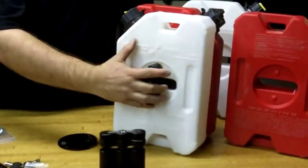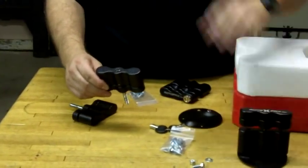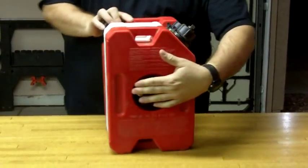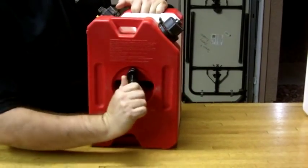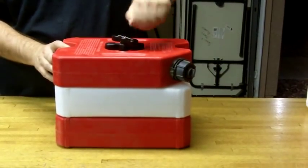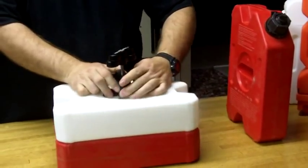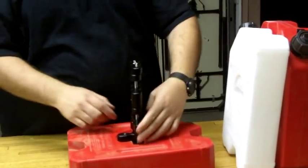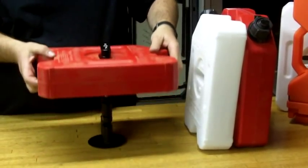There's also a way to mount several containers together using extension pieces. Here I have three one-gallon containers all hooked together — very sturdy. The back is where it mounts to the flat surface, and it's locked down tight. To separate them, you release the tension, turn it, and slide it up. That reveals the extension part. You then take the tension off the next one, rotate it, and pull it off. Same with the last one — rotate, release tension, and pull it all the way off.